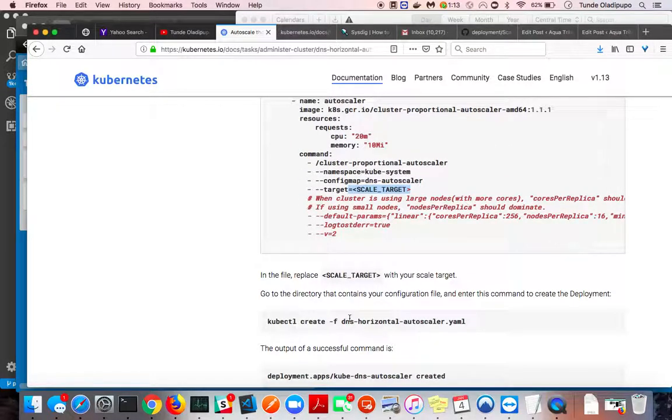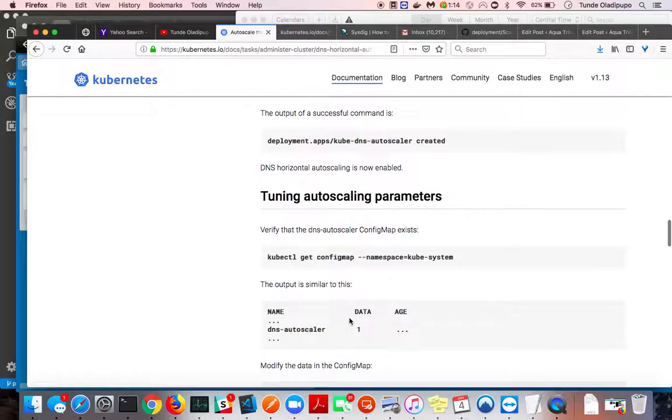It's a very interesting problem, and it's something I thought about: how do we properly expand it? The first thing that comes to mind most of the time is, why don't we use HPA and base it on memory? But it's always a good idea to expand your number of pods running as your cluster grows, even when your CoreDNS memory utilization is not that severe. It just makes sense to do that. All right, so that's how to solve that particular problem.